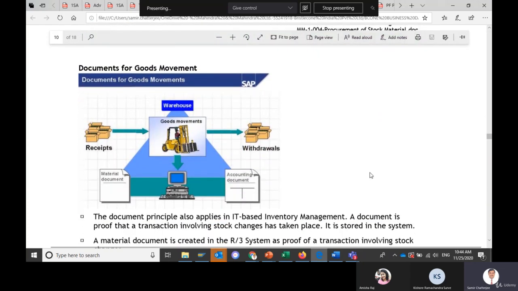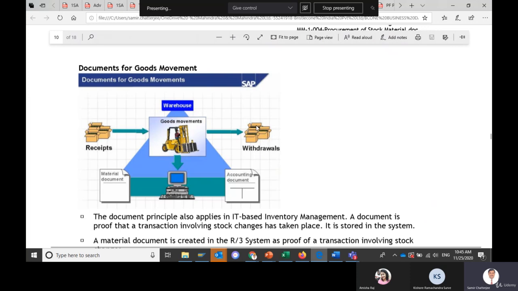Now goods movements. As we have told, goods receipt is happening due to the goods movements. Movement type would be 101. Okay, it is called inventory posting. After that, we shall do the goods issue.